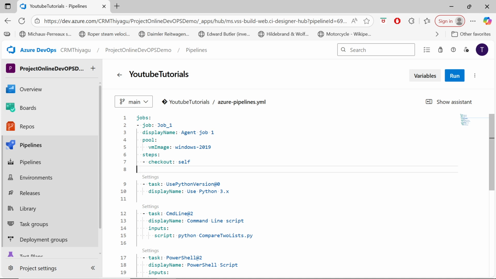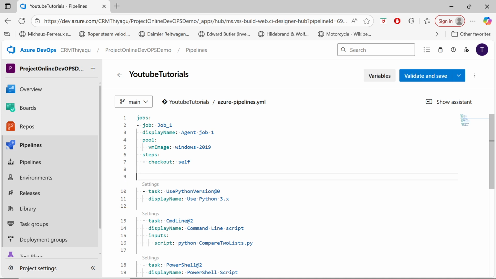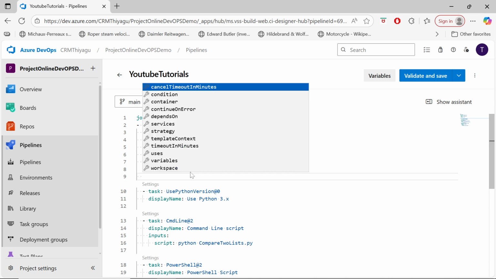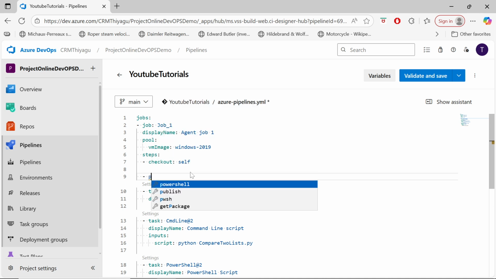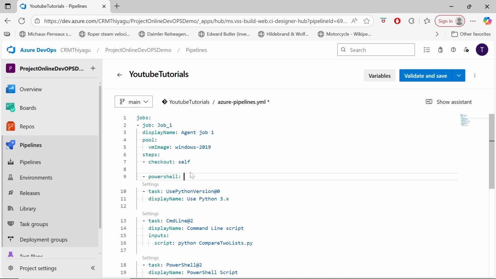In order to demonstrate that, first I will add a PowerShell task. What does this PowerShell task do? With this PowerShell task, I will create a .npm folder at the correct cache location. Let me write it down and I'll tell you why we need this. Because if you need to store a cache, you obviously need a path or a folder, right? So that is why you need to create that npm structure here first.